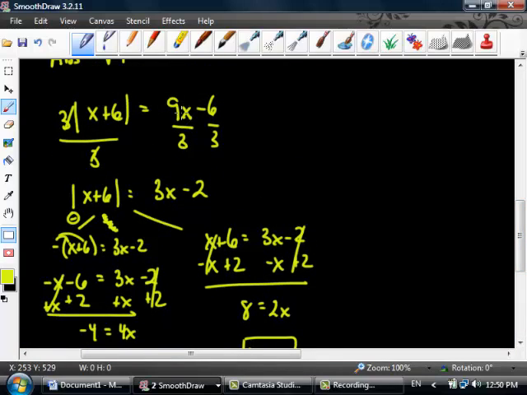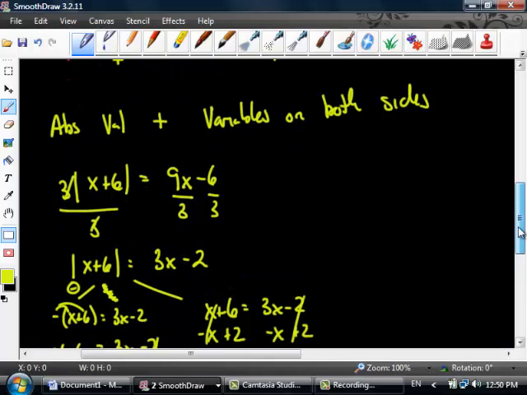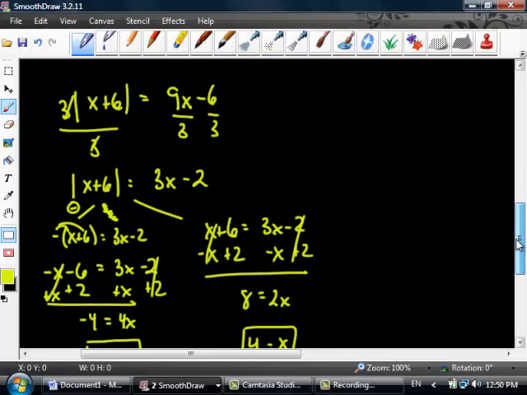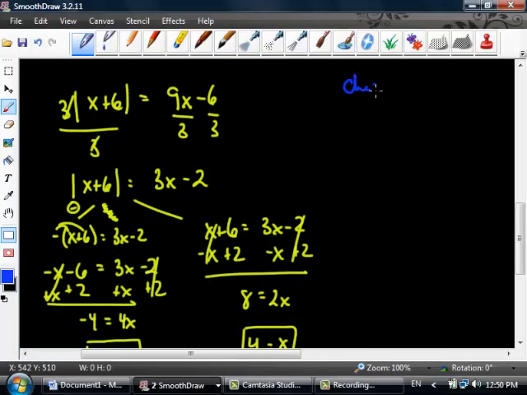But let me go ahead and check, because we've never dealt with a variable on the outside of the absolute value before, right? So let's just see. Whenever you solve an equation, it's always good to just go back and check and make sure. So I'm going to go ahead and plug -1 in there. Change colors for the check. So I've got 3 times, see, one of our answers was -1. -1 plus 6 equals 9 times -1 minus 6, yeah?